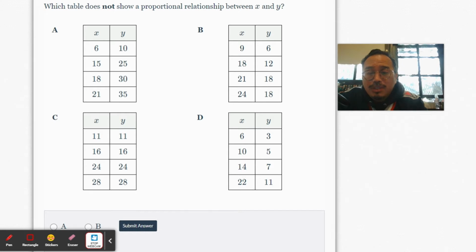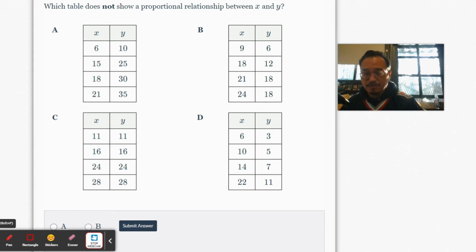All right, okay, so which table does not show a proportional relationship? So, in other words, this is the fastest way to look at it, to conceptualize it. Think about this: if I plot all these points, which one will have a graph that is a straight line that goes to the origin? Now, to help you with not having to plot all these points, because that would be a 10 to 15-minute activity for one question, what you could do is simply cross multiply these values, and if the values are the same, then you know you're good to go. Let me go grab a calculator.